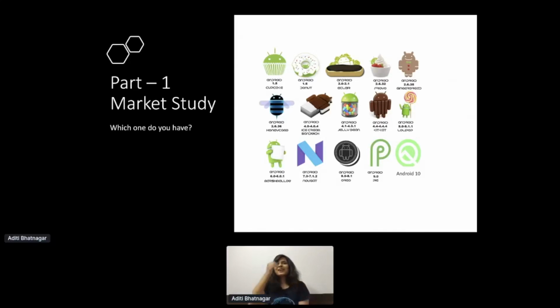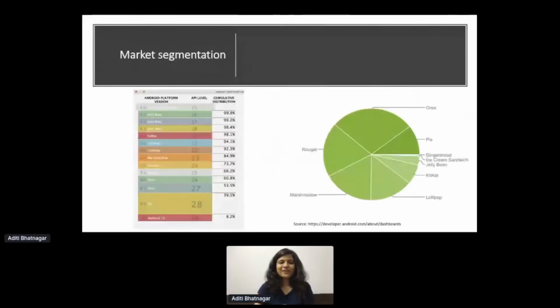Oftentimes when I ask this question, especially in non-tech forums, people are usually not aware of it. So it's a good show-of-hands kind of question, so you get to know how many Android fans are in the audience. The market distribution is a segmented market, and it's important because it offers a very unique problem to solve when it comes to defending it, because people are on different platforms. It's not a clear-cut thing of building a solution for just one version. You don't know how many people use the previous platforms, and you have to build the solution in such a way that those platforms are protected as well.